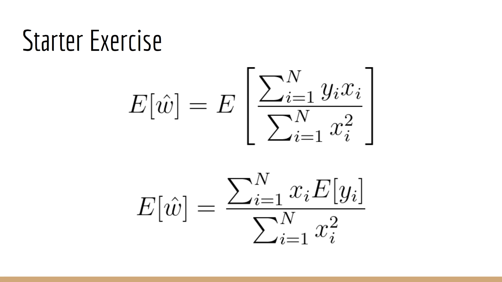On the other hand, y does have randomness because it depends on epsilon, which is random. Therefore, we can move the expected value inside the sum around y sub i only. And thus, what we need to know now is the expected value of y sub i.